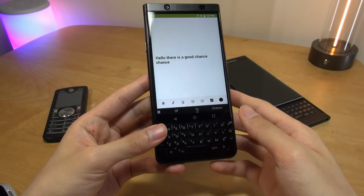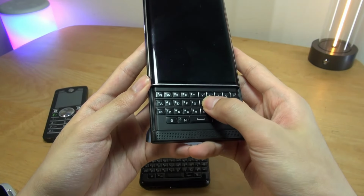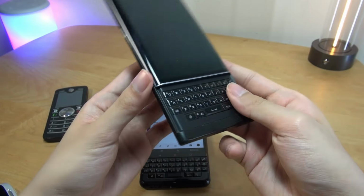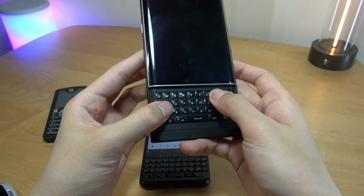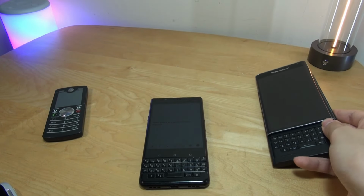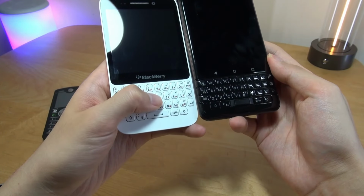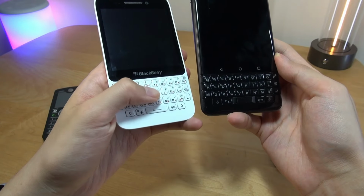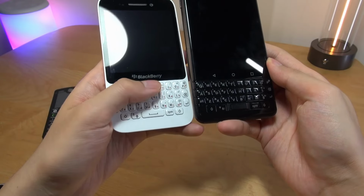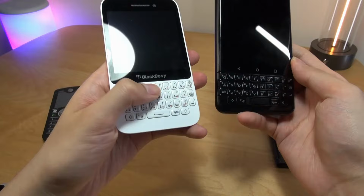Now, if we did want to compare it side by side with a true BlackBerry hardware from Research in Motion, I would say it's kind of a toss-up in terms of the device that you're pairing it against. The Priv, for example, to achieve that super ridiculously slim profile, actually has less key travel, so it feels a little bit more stiff as you're pressing down, but the overall experience, I would say, is not too far apart. And then compared to other more classic BlackBerries from back in the day, it actually comes surprisingly close. Now, yes, maybe some of the true OG BlackBerries were even more satisfying, but I would say this is around 90, if not 95% as good. So kudos to TCL for making this keyboard as good as it is, despite this being their really first foray into making a phone that has a physical keyboard.